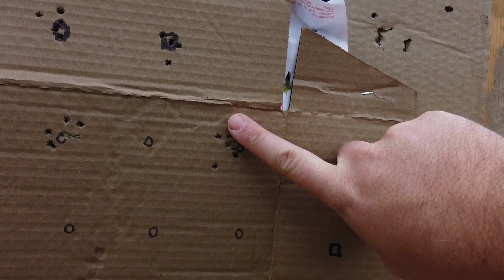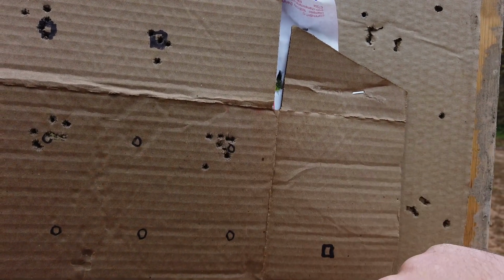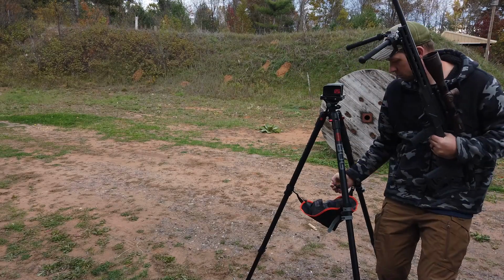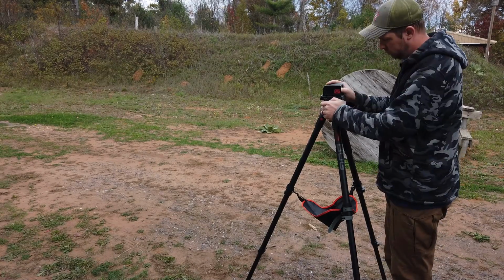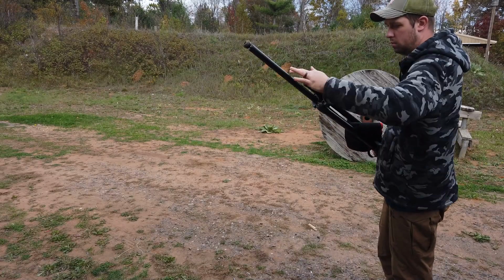I think with a little practice I could tighten that up, and it was really quite reasonable. Not going to complain about those results at all, especially if I was considering it hunting. I would be getting the squirrel or the critter out to great distances. I felt very comfortable with that CZ. It's a little heavier rifle, very light recoiling, so I could see guys with air guns, PCP guns, 22s really liking it. So here's how fast the breakdown is.